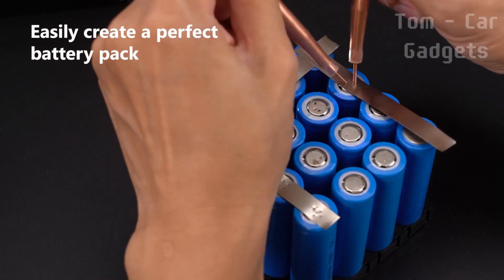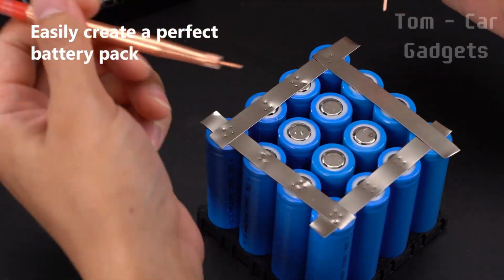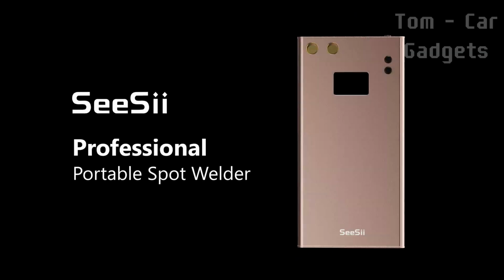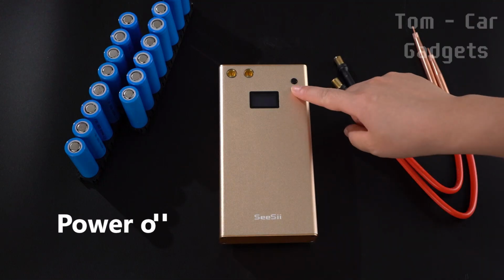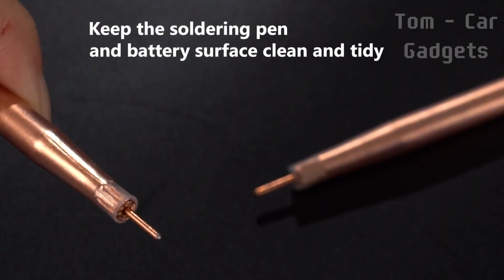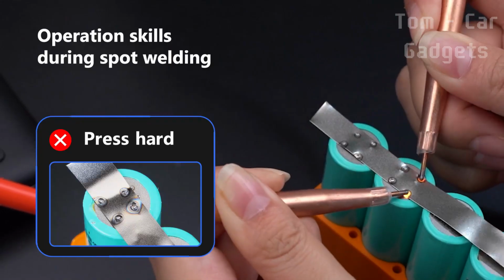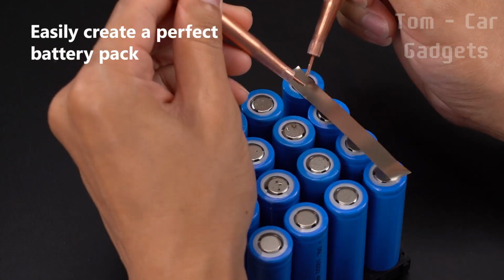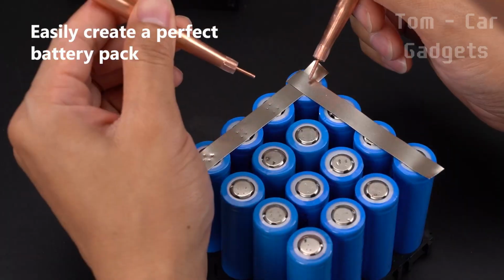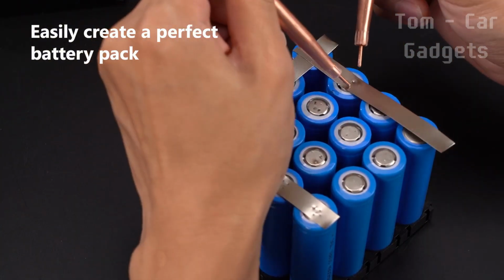With 80 adjustable power levels and fine-tuning options, it provides precise control for beginners and professionals alike. The LCD visible screen displays vital data such as battery status, temperature, and gear level for easy monitoring. Equipped with an intelligent chip and automatic shutoff at 60 or 140 degrees, the welder ensures safe operation. Perfect for spot welding 18650 batteries, this welder is a versatile, reliable tool for DIY and professional battery pack building.